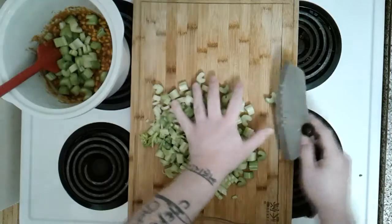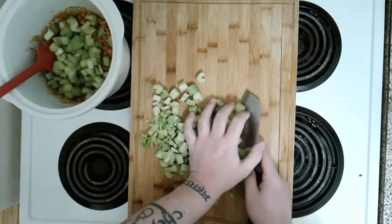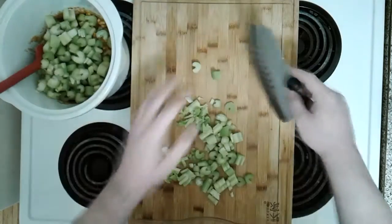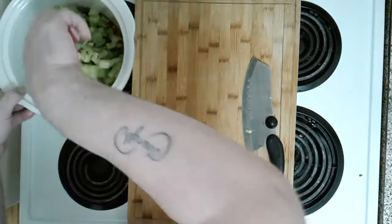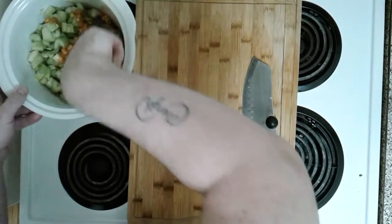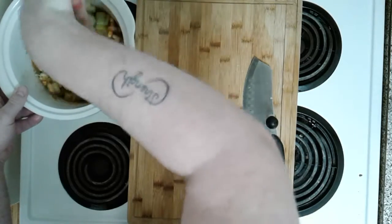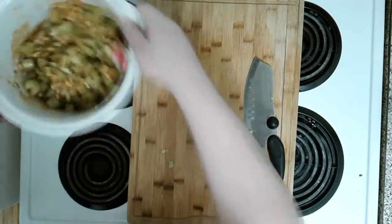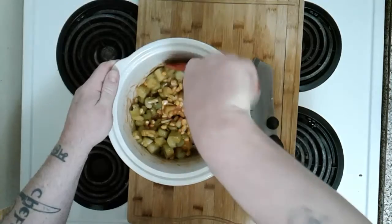All right, throw the celery in there. Wonder if my crock pot, if my OG is going to be big enough to hold everything. There's still a few more things to add, I guess we'll see. If not, we'll just transfer it over to my bigger one. All right. And let's give it a mix up. Let the celery introduce itself to the tomato soup, the corn and the seasonings and the dried basil. There we go, looking good. I love the color. Can you really see it? Probably not because of my muscular arm. There we go, now you can see it.